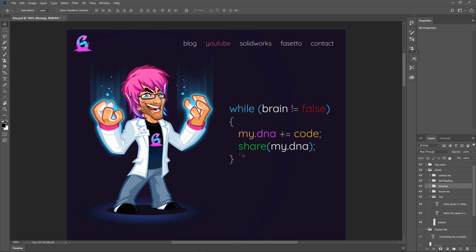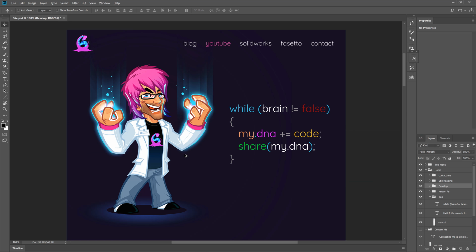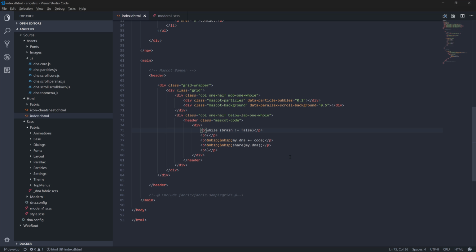So I've written those colors down in advance. If you're in Photoshop or whatever, you can just use the dropper to get the color values here. But I've gone ahead and written all those down in front of me so I can type them in. So we're just going to give them class names inside this mascot code. We'll do C1 and then font color, and then we'll give it a color, 2E-CD6.